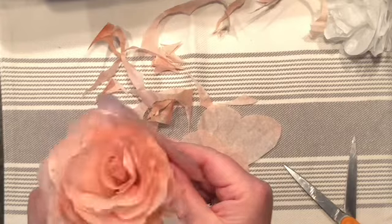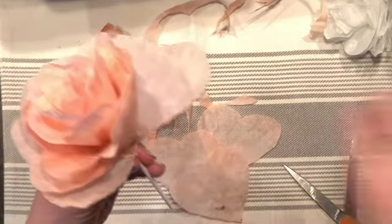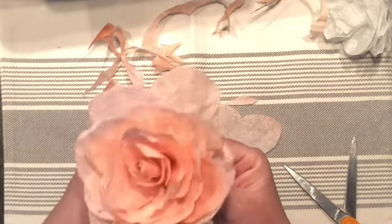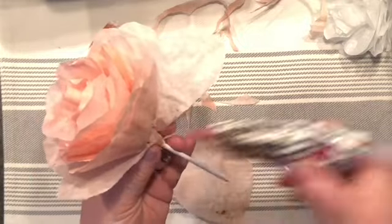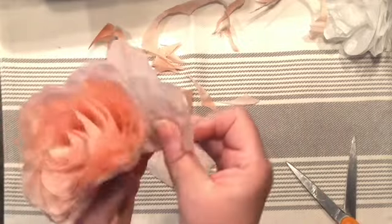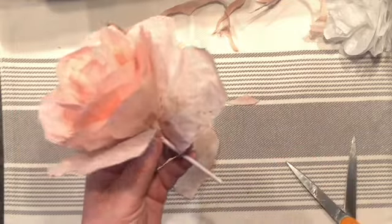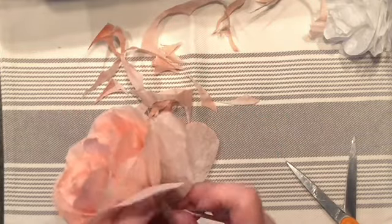When the final layers are all done, when you fold your hearts onto your rose and layer them, try to pay attention to how many hearts you have left so you can maneuver them. See how wide I'm doing it right now — just right in the middle, not even to the sides — because later when my last row is finished I'm simply going to very delicately connect the last row to keep my rose together, and I'll show you that in a bit.